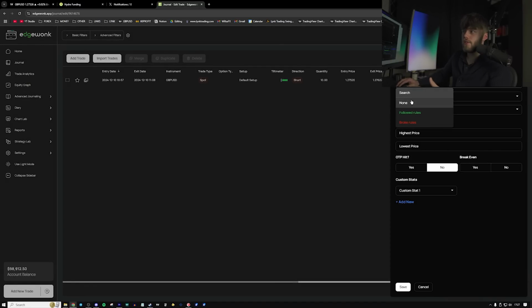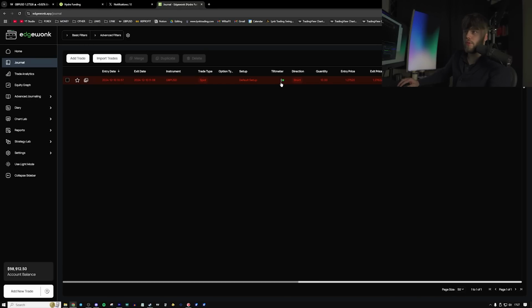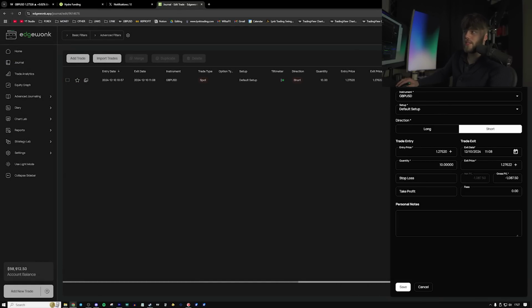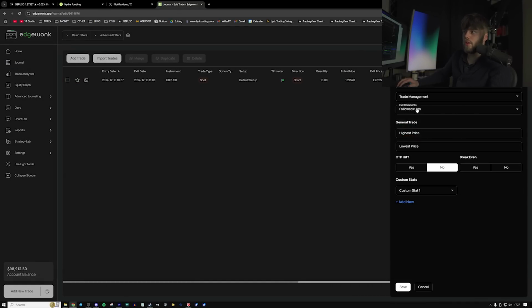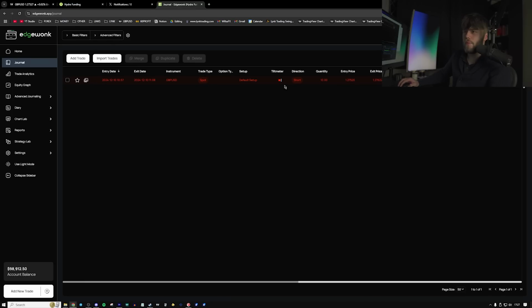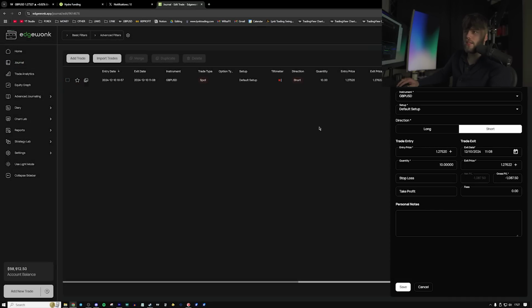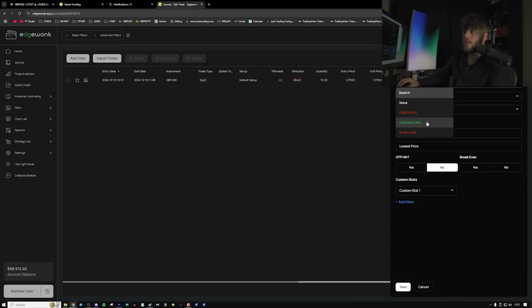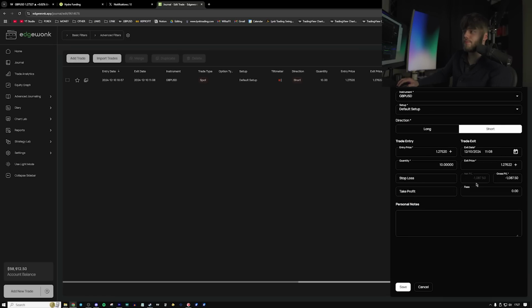What you can do in here is create a new one. So you could say FOMO entry or something like that and have it as red. Then if you do FOMO entry, it will bring it slightly more to the left. And obviously if you have none for these and you've only had a bad entry, then it will show up as red on the tilt meter. But obviously we followed everything perfectly, like you guys have seen. So we're just going to see the trade here now.